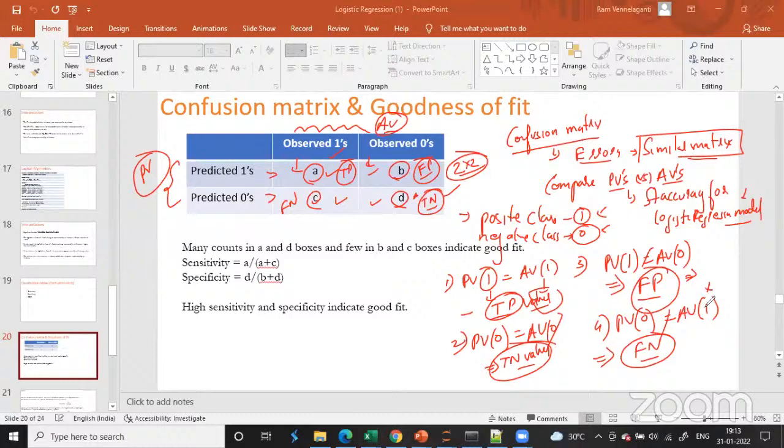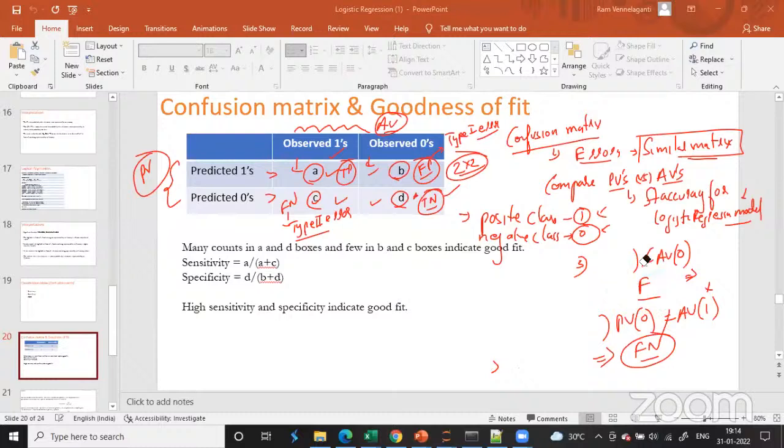So instead of predicting as 1, we are predicting as a 0. These kind of predictions are called false negative predictions or false negative values. False positive you can also call type 1 error, that is what we have discussed there. And false negative you can also call type 2 error. So whatever concepts you discuss in basic stats, all of them we are going to apply in our machine learning models.